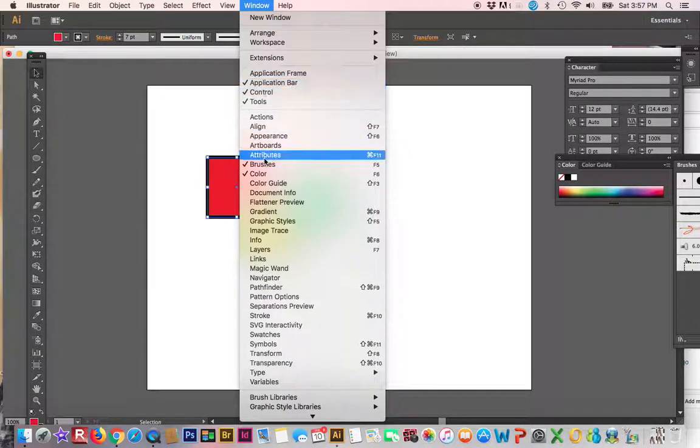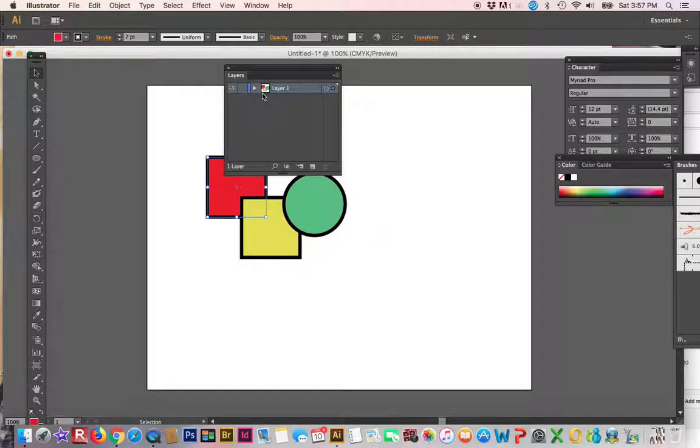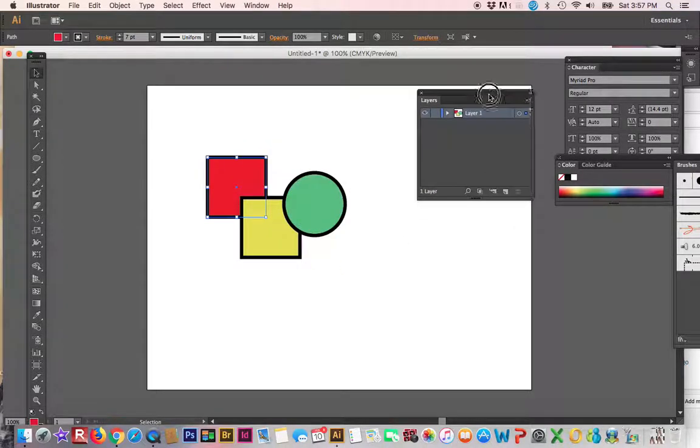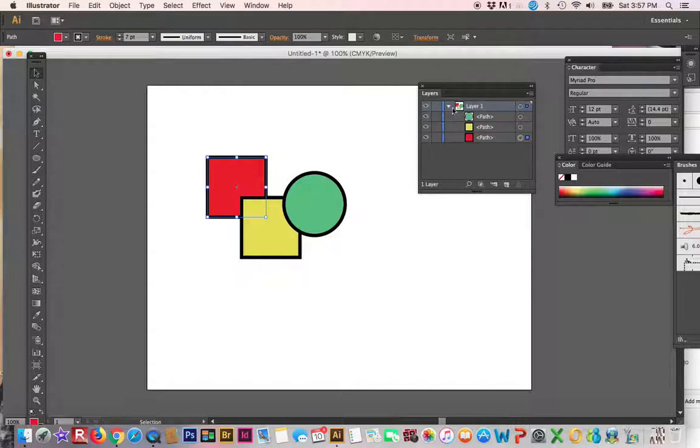Let's look at our layers. Window, Layers. So it looks like we only have one layer, but every path is actually its own separate layer. So we actually have 3 layers inside this one layer. Now because this red square is selected, it's actually the bottom layer, so it's going to paste it in between the red and the yellow. I'll just hit V this time. Oh no, actually I lied. When you hit V, it always pastes on the top. Sorry. But if I hit Command-F, it pastes it right on top of the last one.